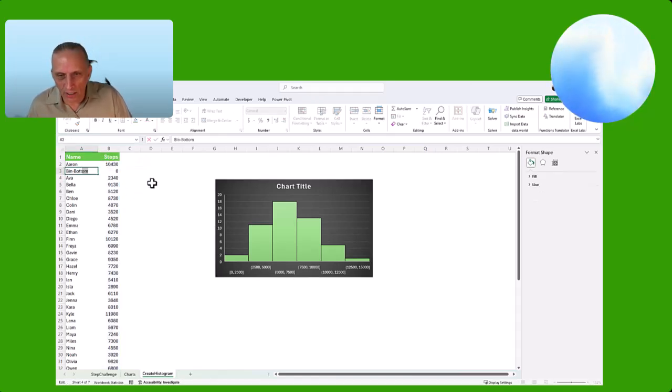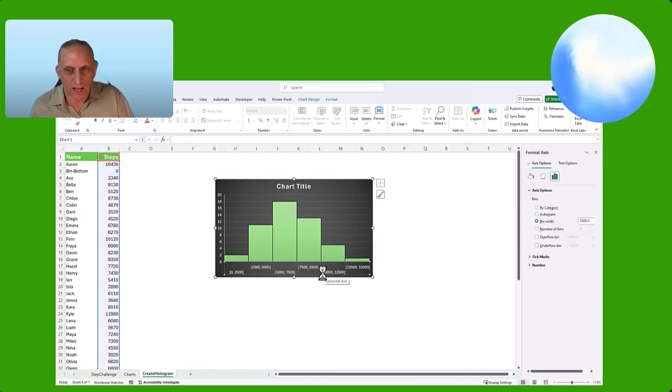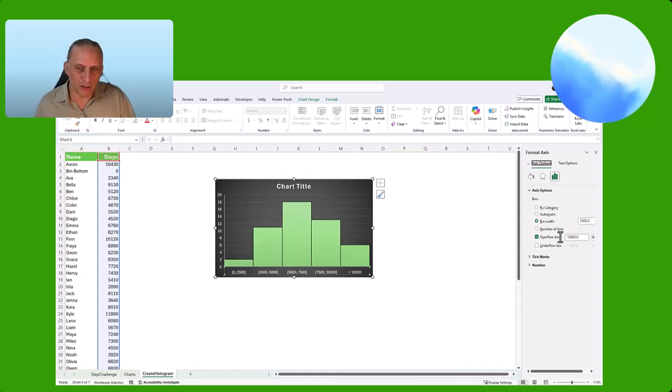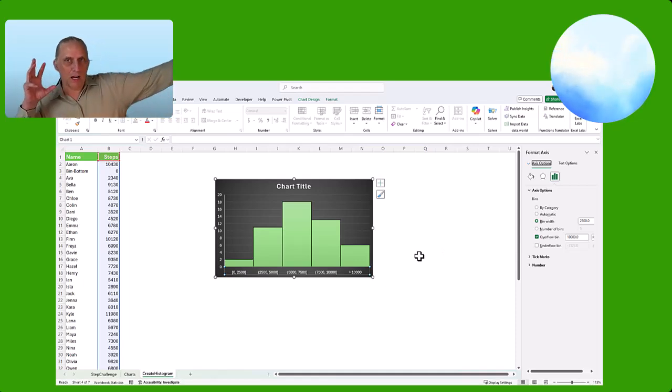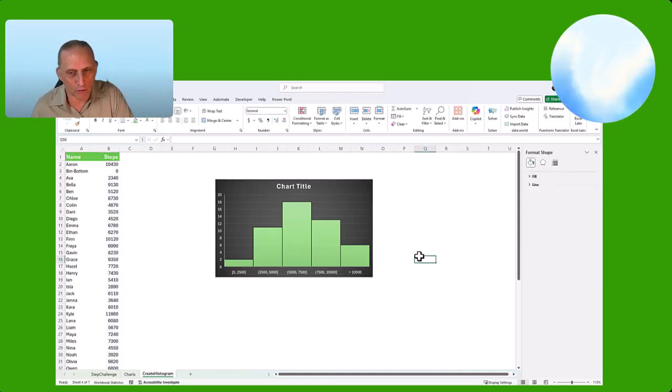One other thing that you can do is if you go back into those properties, let's say in our steps we only wanted to show up to 10,000 steps. So we could go back to our formatting area on our x-axis, and in the overflow bin, we could say, hey, everything over 10,000 is going to be grouped together. You see what it did? It just took that last group, because sometimes you might have a lot of data that stretches out over miles and miles and miles, and now we've just put them in an overflow bin.